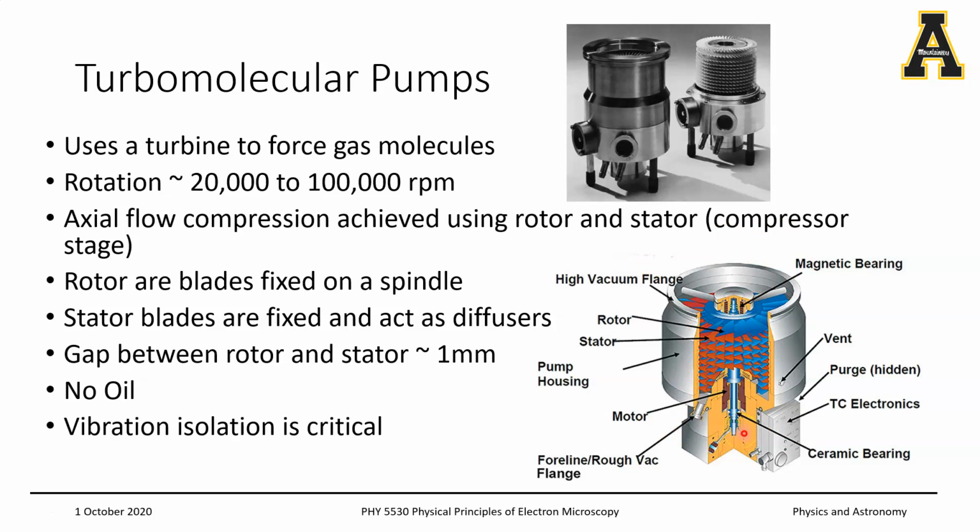Okay. One of the advantages is that it is purely air-based, so there is no oil. So you don't need a liquid nitrogen cold trap. There is no possibility that you're going to damage or contaminate your specimen if you're using a turbomolecular pump. But on the downside, there is vibration, so you need to spend a lot more money on somehow figuring out how you eliminate the vibration of these rotating blades from the electron column itself. And there is technology that is available, but that just increases the price of the overall setup.